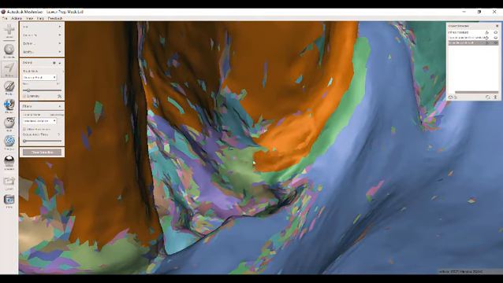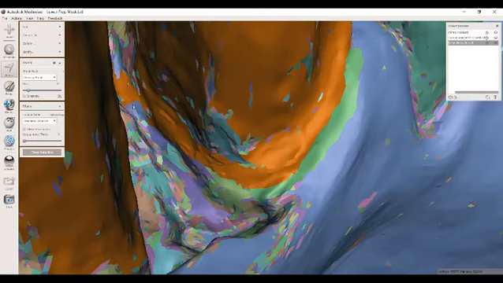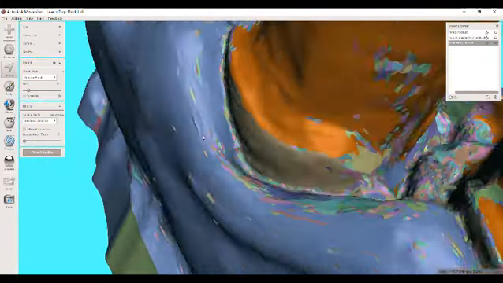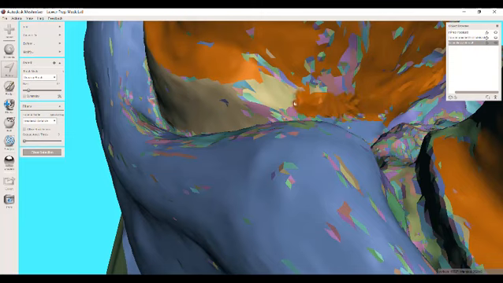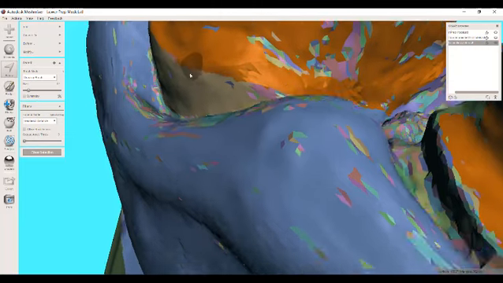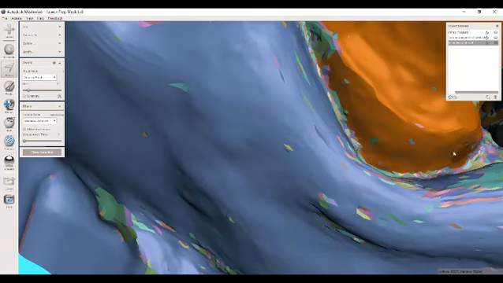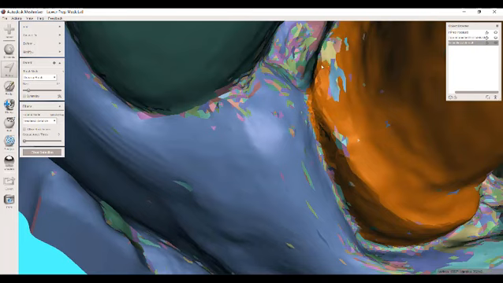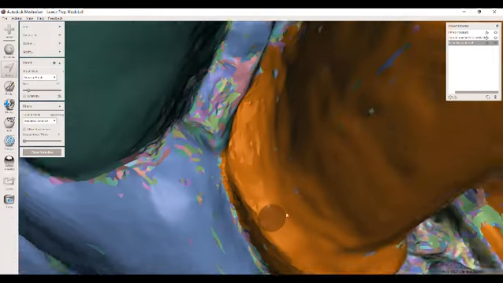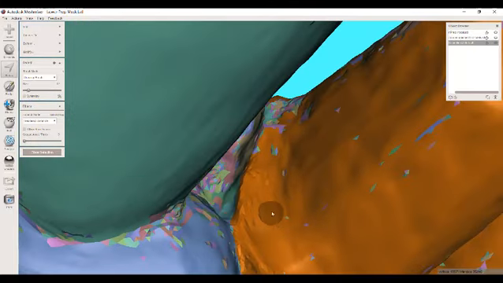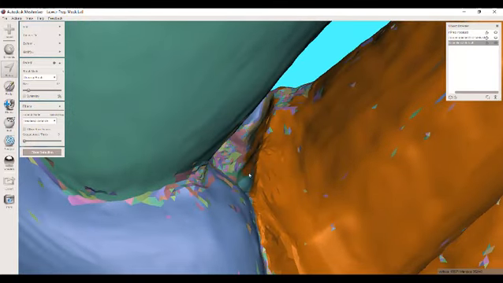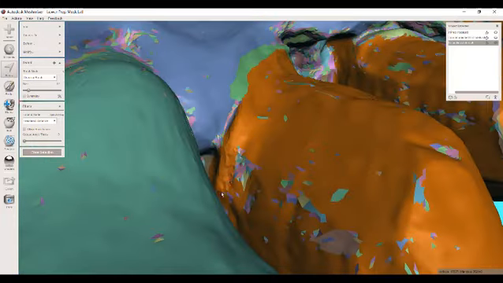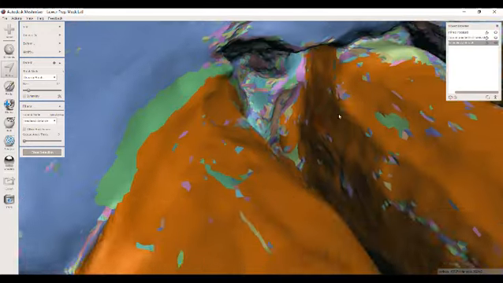And so I'm going to just select my margins, and if I have anywhere that's really hanging way below my margin, I will use the erase tool and get rid of that. Okay, and then we could go ahead and include all of this stuff as well. But my goal is I just want to select my entire prep. Okay, interproximal, he's got a well-defined margin there, so I'm going to just go ahead and include all of that. Okay, so that one's done. Let's go to this one.